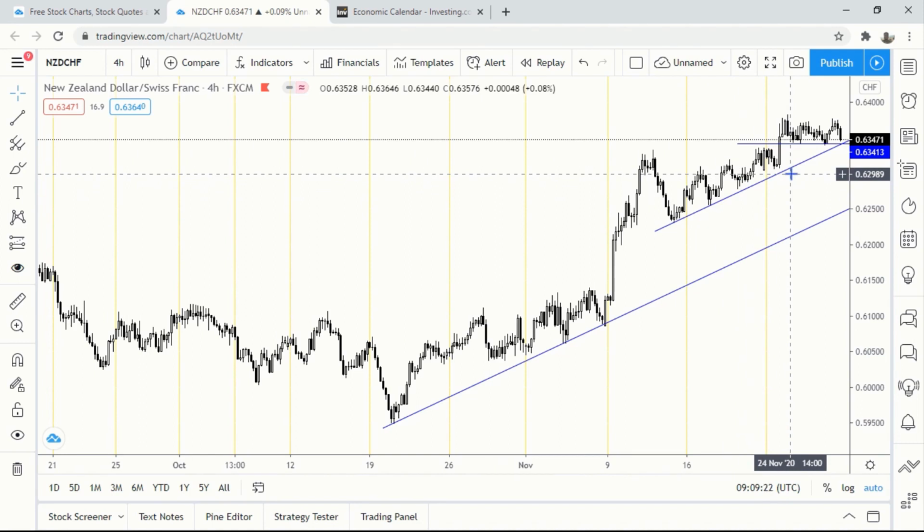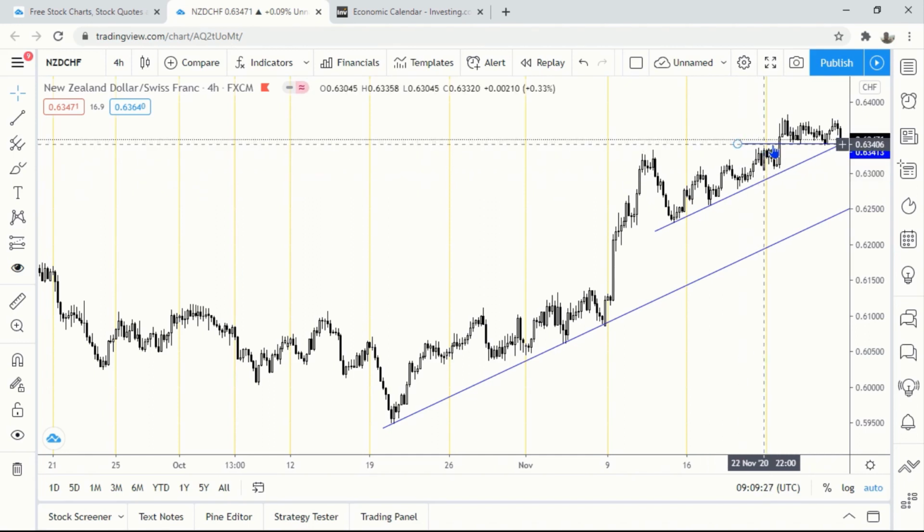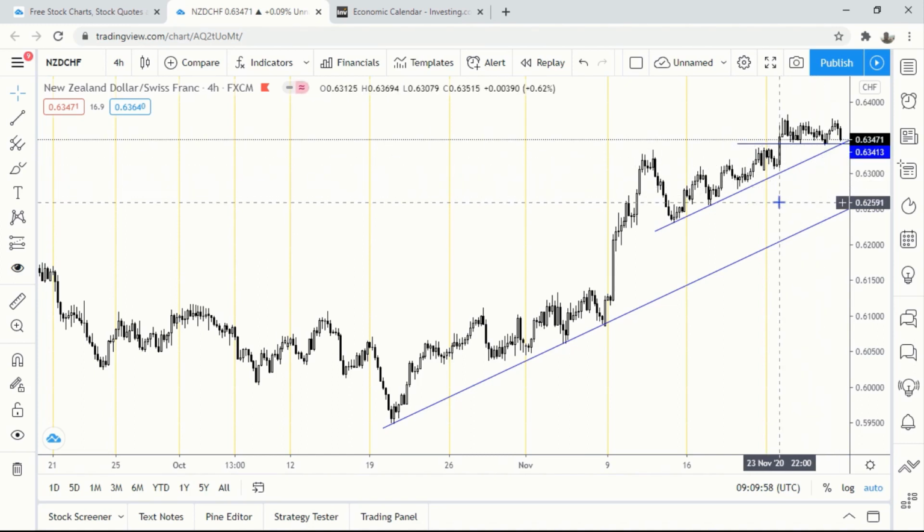And there is a confluence of support over here, as this blue line represents the main pivot level from last week, and that price comes in at 0.63413. Be cautious of false breaks on the NZDCHF as well as with the other pairs that we have in focus for this very week. So a break below the confluence of support will turn momentum bearish. As long as it remains above the trend line, NZDCHF remains slightly bullish.